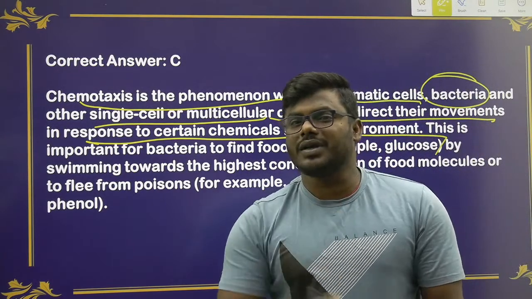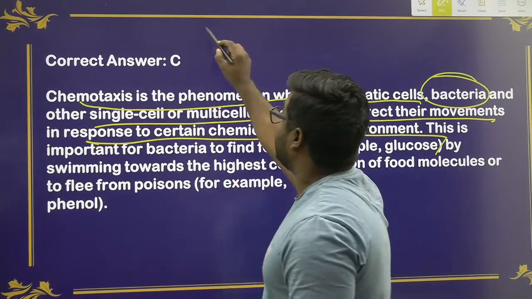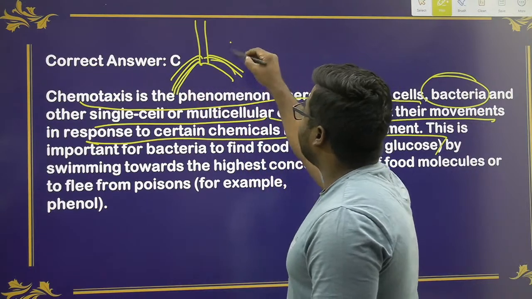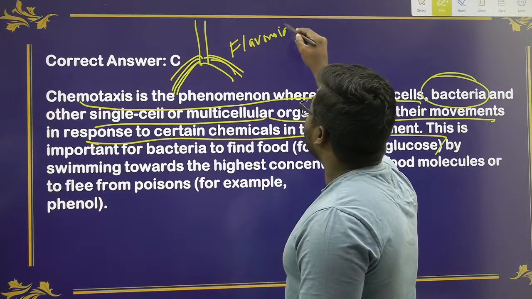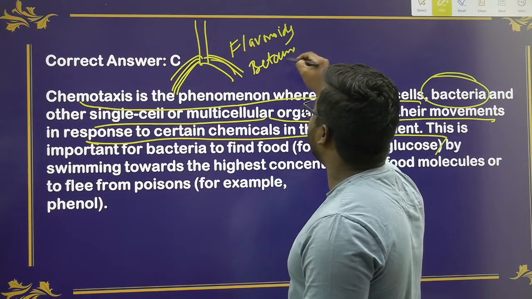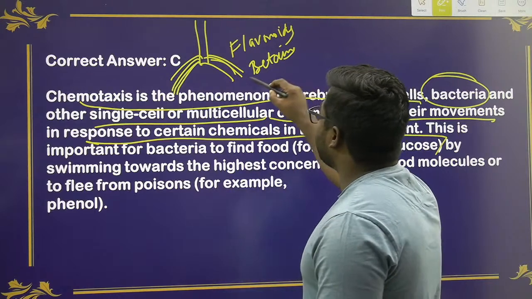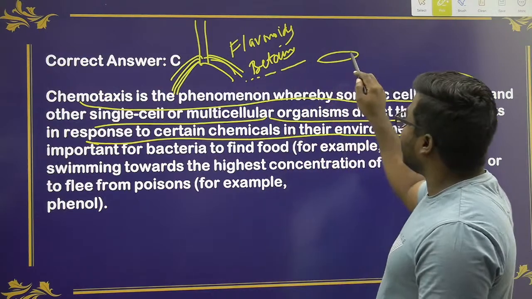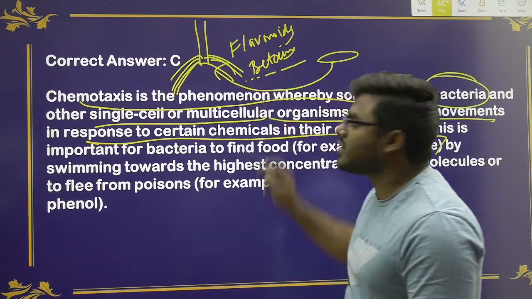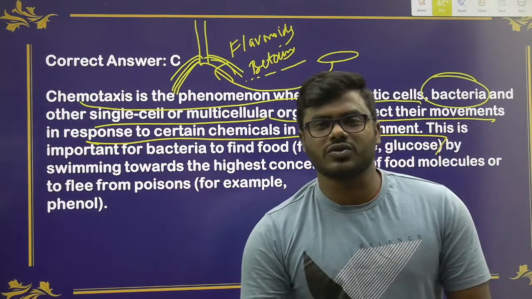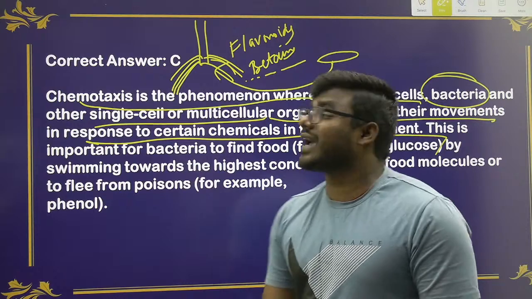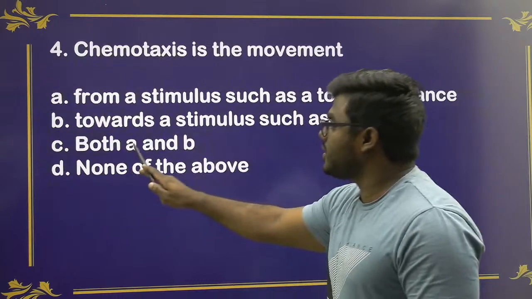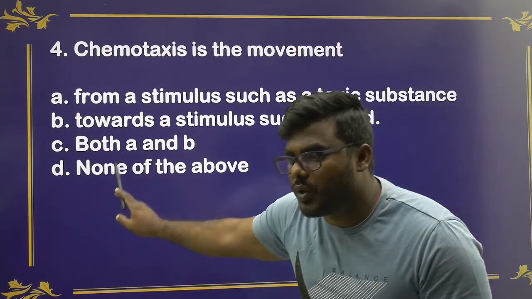You know, right? As an example, take a bacterium in the case of nitrogen fixation. What will the plant root release? The plant root releases chemoattractants. The best example is flavonoids and betaines. These chemicals travel towards the bacteria, and the bacteria get attracted. Now bacteria start moving towards the root for the process of nitrogen fixation. That is what we call chemotaxis. So A is correct, and friends, B is also correct. Hence the correct option will be C, both A and B.